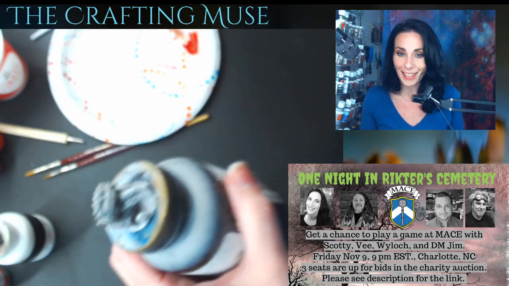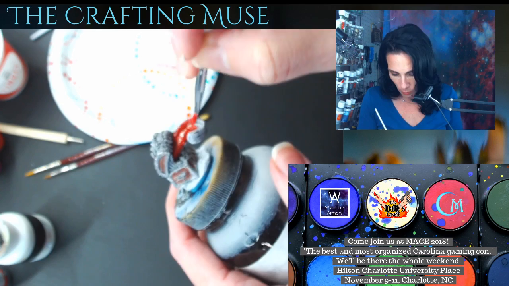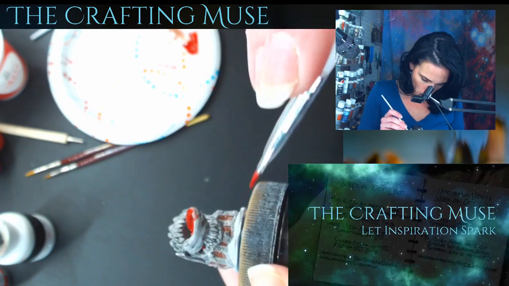All right, so here we go with the Gory Red. I'm just going to get this onto the tongue and the mouth bits. But what's going to happen is, ooh, this is a lovely red. Hello, Dolly. After this dries, I'm going to go in with Warlord Purple on the tongue.